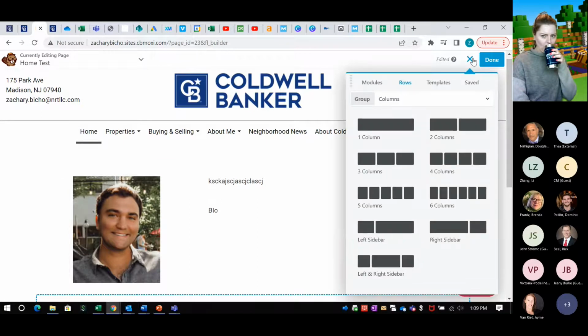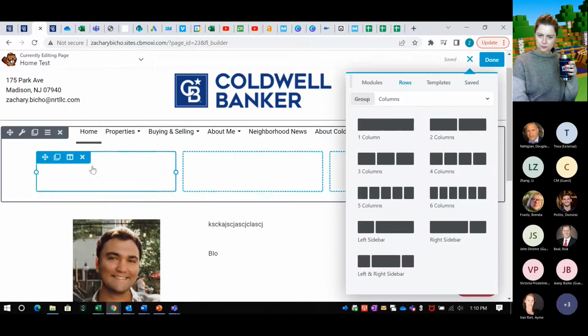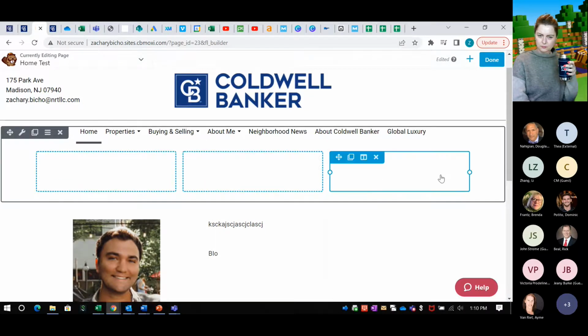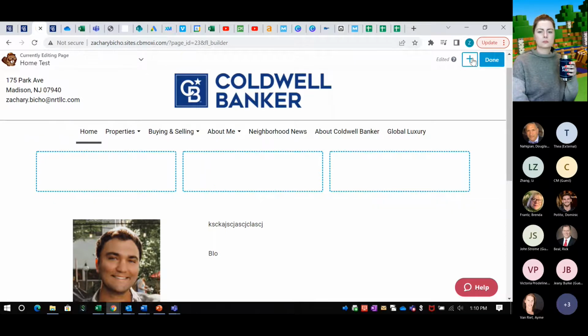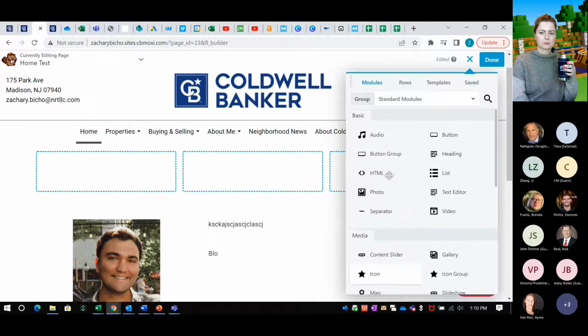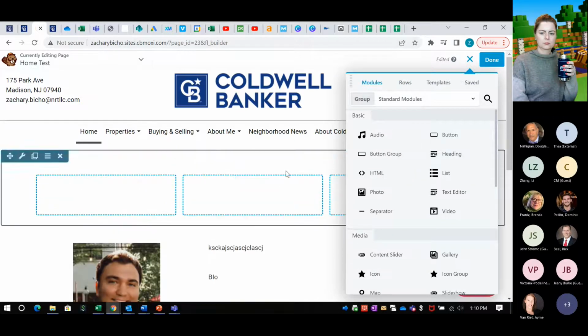And we can do this for each. Maybe I wanted the next column, like thinking of those building blocks. I'm going to drag that next 3-column row here. And now we have those different sizes. So we can see how I'm starting to build my pages or the structure of the page, and I can enter in whatever I want. I can make this a photo. I can make this a video. It's all about just going into our control center, finding what module you may want to add and directing it where it should go.